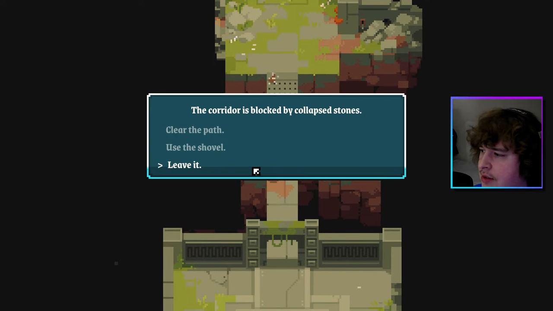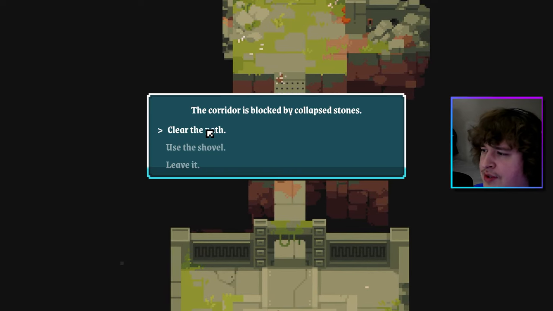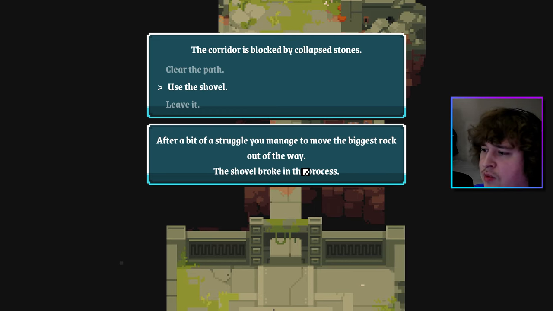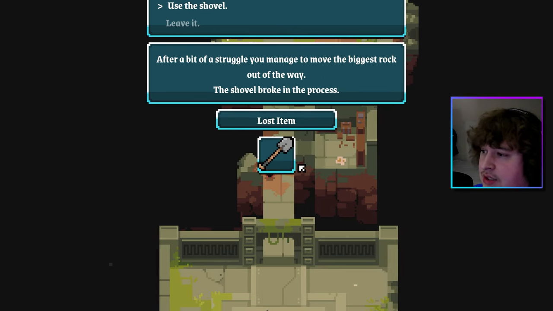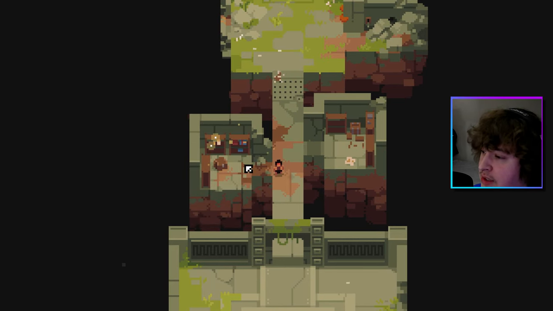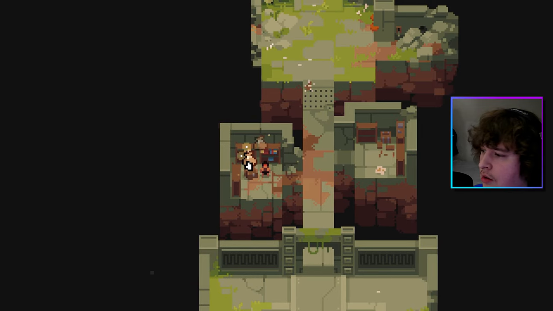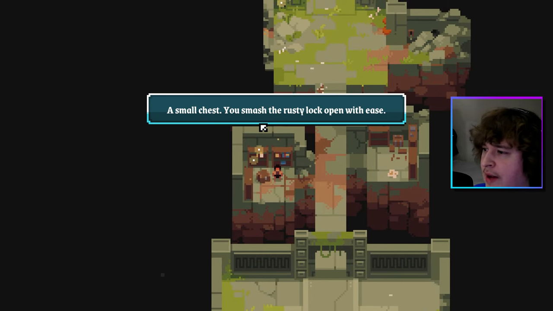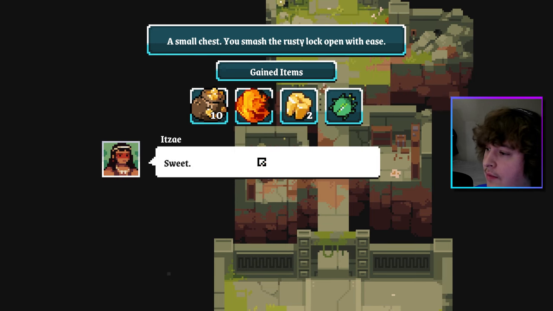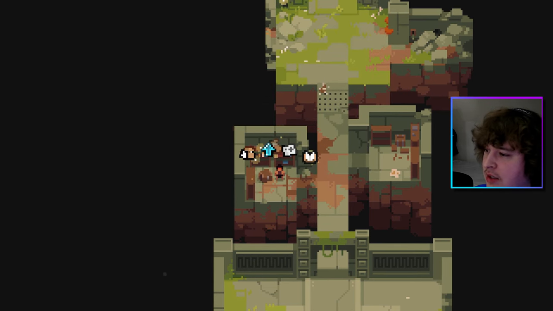Oh, hey, what's this? The corridor is blocked by collapsed stones. Use the shovel. After a bit of struggle, you manage to move the biggest rock out of the way. Shovel broke in the process. Rip. You open a path to a previously secluded room. You gain 4 experience. Oh, nice. Okay. What did we get, though? Small chest. You smash the rusty lock open with ease. Whoa. Okay. More cool stuff. Sweet, indeed. Let's look at that.